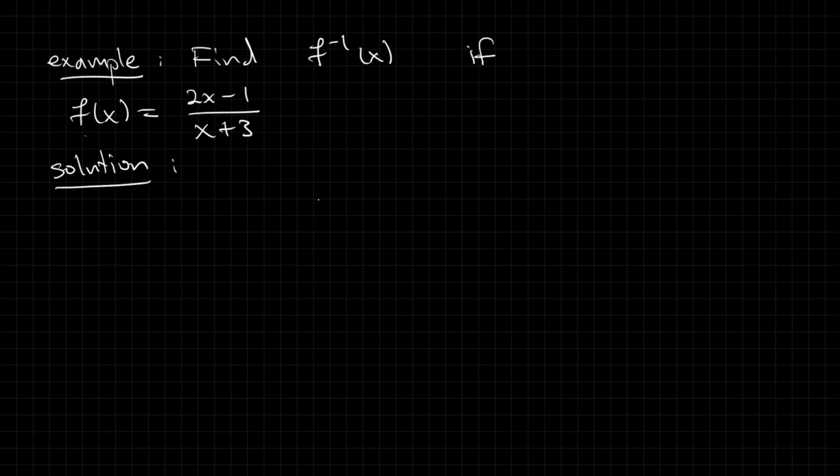If you wanted to be super careful, you could verify that the function that you're finding the inverse of is one-to-one by sketching a graph using a graphing utility such as Desmos, or perhaps a graphing calculator. But I will go ahead and assume that this is a one-to-one function. After you verify or assume that it's a one-to-one function, we will set this equal to y and we'll solve for x.